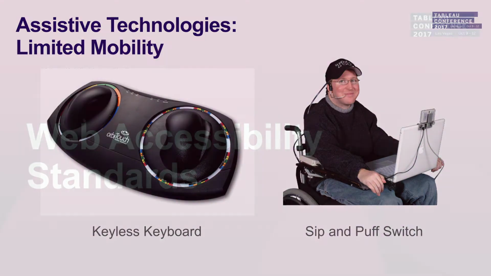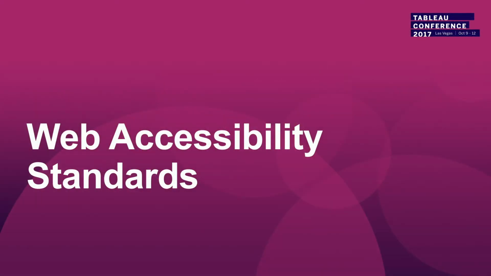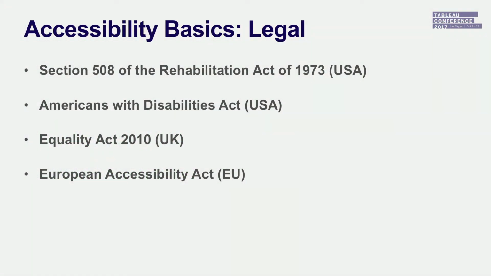So you can imagine that with all of these different disabilities and impairments, we need some kind of standards, right? Some way to address all of them at once. The first set of these standards were legal standards, I should say. I'm not going to dive in too deep on the legal standards themselves, but I want to mention two things. The most important thing is that they drive this need for accessibility. They recognize that there are people getting left behind, and they're forcing, no, I shouldn't say forcing, that's a little strong, but it is a huge push to making things accessible.